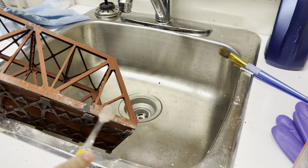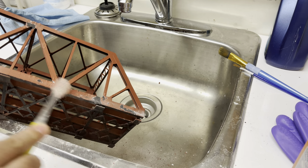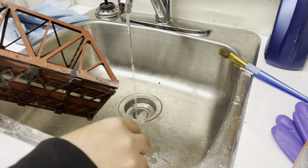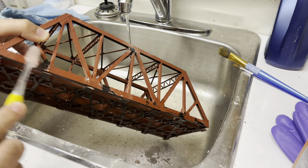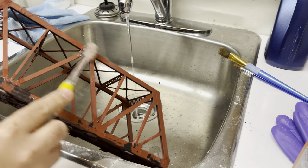Want to make sure that there's none of that white stuff showing, because obviously there's no white on the actual rust. The water helps it to loosen it a little bit.